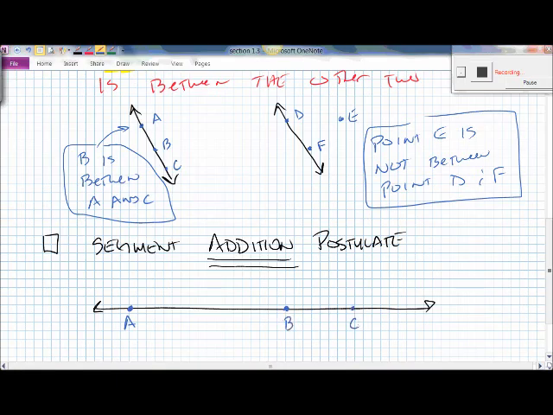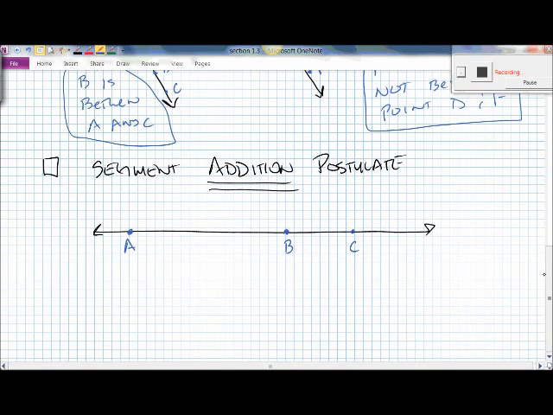I want to put point B over there, and I want to put point C over there. Would you call those points collinear? Yeah, they all lie on the same line, right? So, could you say point B is between A and C? Yes, you can. Very good. Okay, I'm going to tell you that this distance from here to here is a segment of the line, right? What segment of that line would that be? How would you label that segment? AC. Very good. This is segment AC. And then of course, we label it appropriately with a little line segment over the top of it.